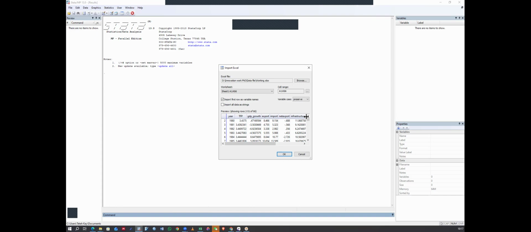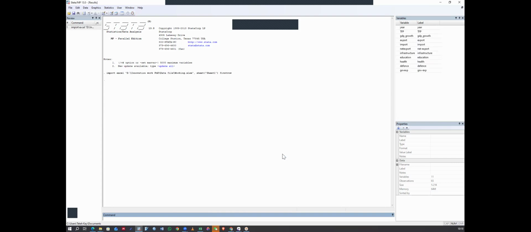Okay. All right. So if you have it like this, then you click OK. Now, the last time I show you the STATA interface, I show the command history, I show the data, and I show command bar, and I show property, and I also show variable, and I also show output view.